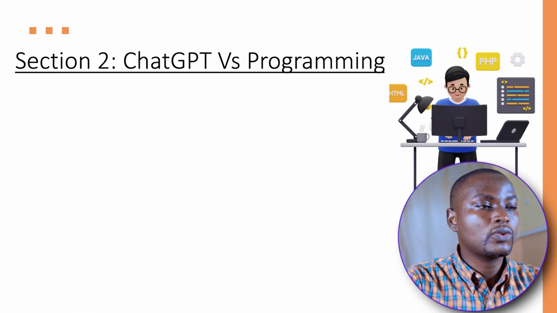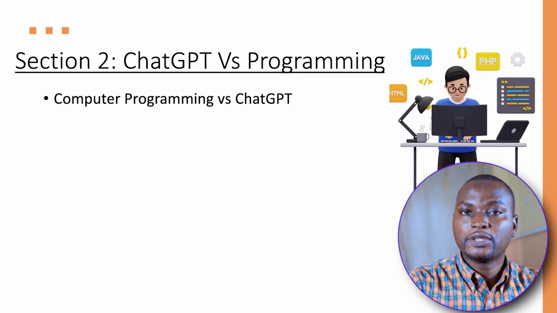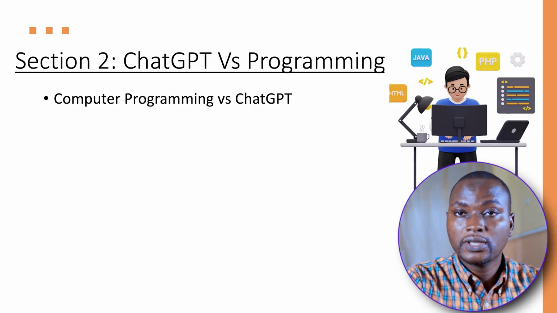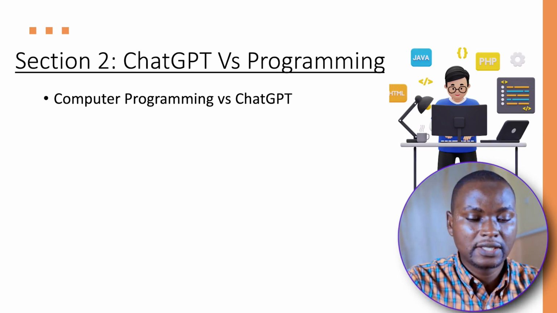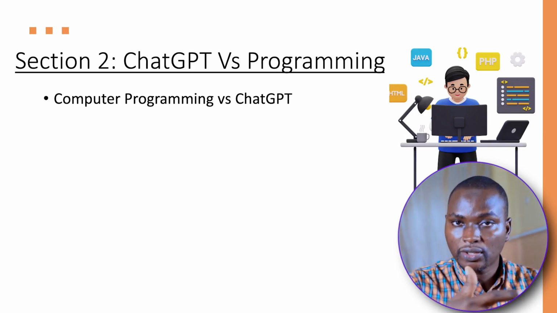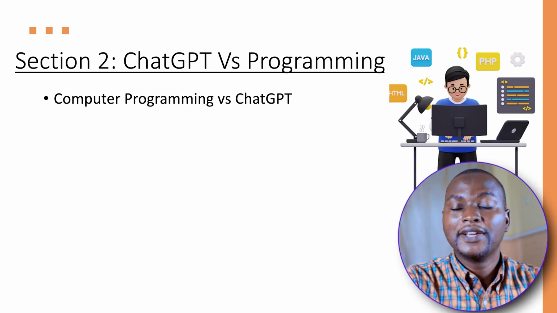And then in section 2, we're going to look at ChatGPT versus programming. Computer programming versus ChatGPT. Is it a good feature to use when it comes to programming? Or do you need it or you don't need it? And what are the relations? How are these two related? How is ChatGPT relevant in computer programming?